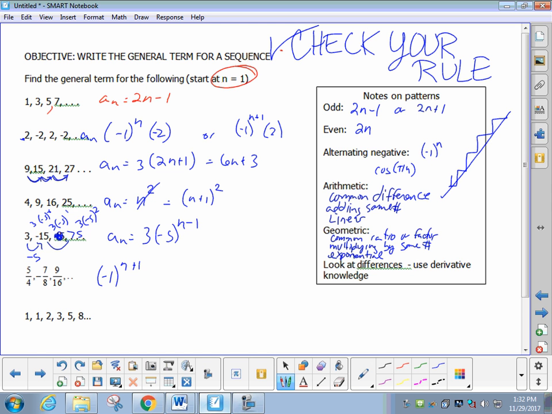Okay? What about the numerator? What's going on in the numerator? 5, 7, 9, odds or arithmetic. So 5 plus 2n. 2n plus 3 works. Because it's going up by 2. First of all, let's agree on the 2. Do you agree that 2 makes sense because it's going up by 2 each time? Okay, the 3 is there because it's got to be there to start us off right. Okay. What about the bottom?